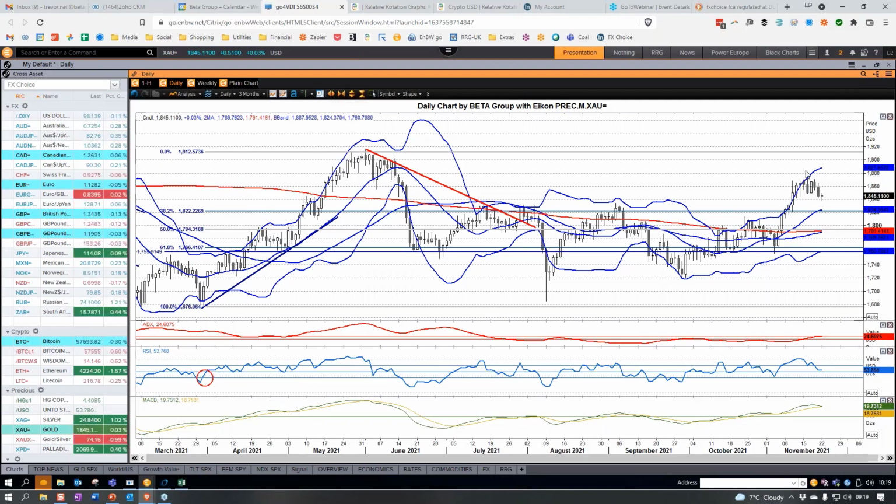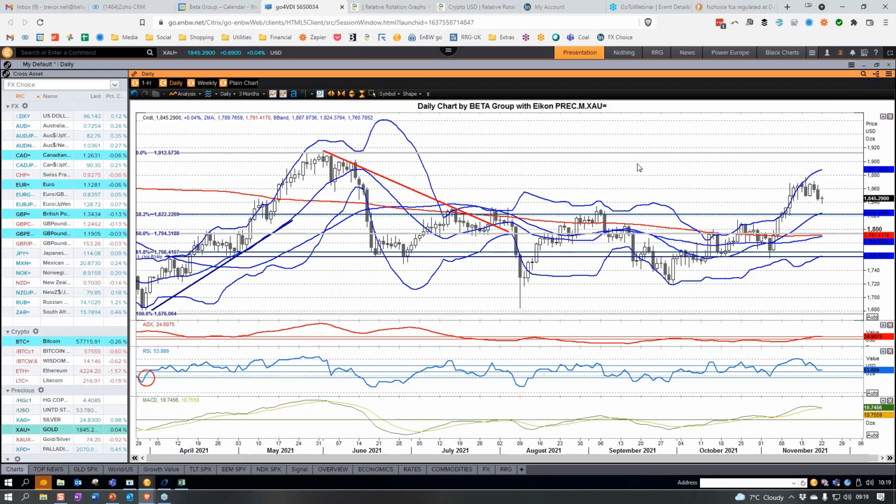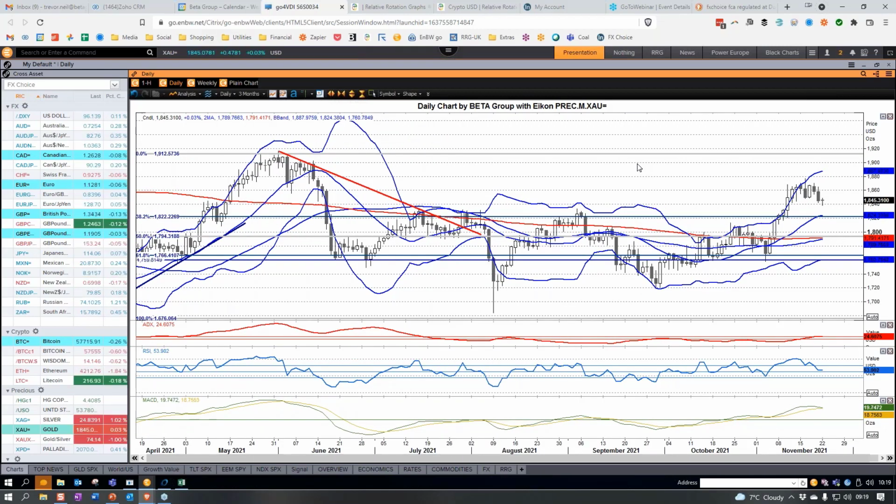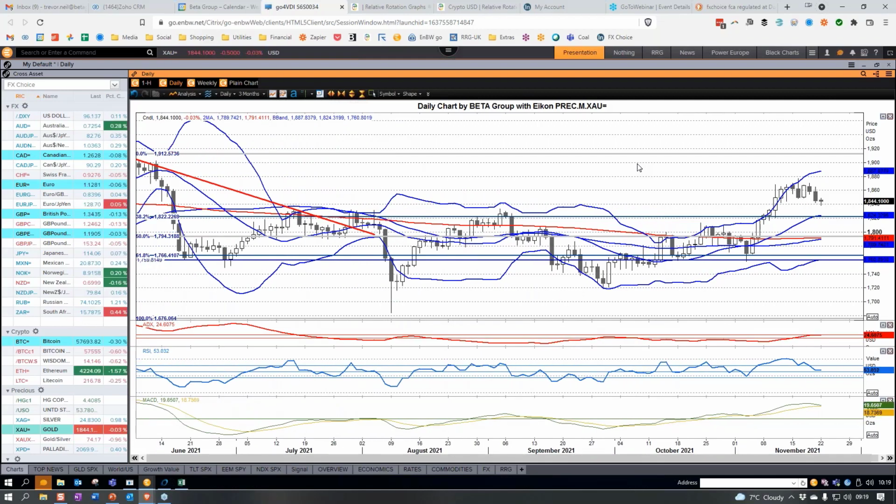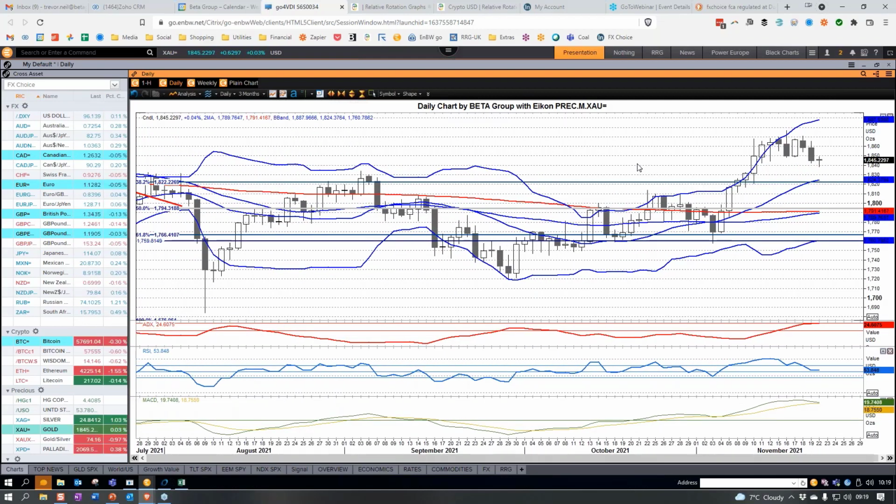1880, we had said, and it barely got to 1880, and it's struggling to go through. That resistance is not that strong. My personal feeling was that it was actually going to break it. But we're easing back now, to very, very solid support around 1820, 1830 really, and it should stabilize around there. But it is kind of disappointing that it's found so much struggle with what was not really a big resistance level.